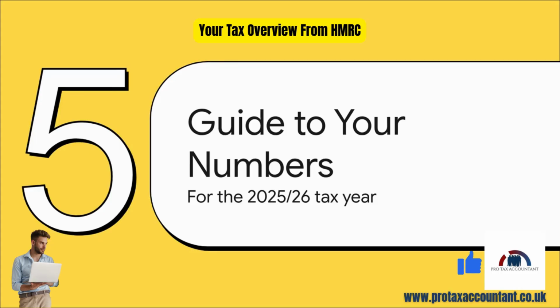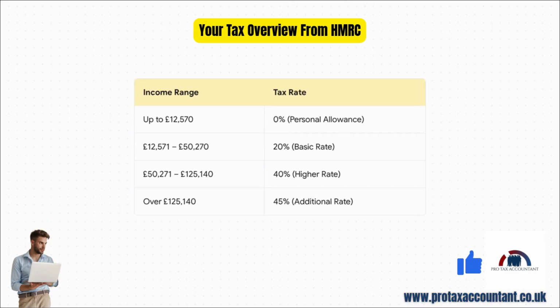it. So you can now find the documents, but let's take a moment to actually decode what they're telling you. Understanding the key numbers for the 2025 to 2026 tax year is really the final step to feeling like you are in complete control of your finances. The UK tax system can seem complicated, but the basic idea is that you don't just pay one single tax rate. Your income is kind of sliced up into different portions, and each portion is taxed at a different rate. Everyone gets the first slice completely tax-free.